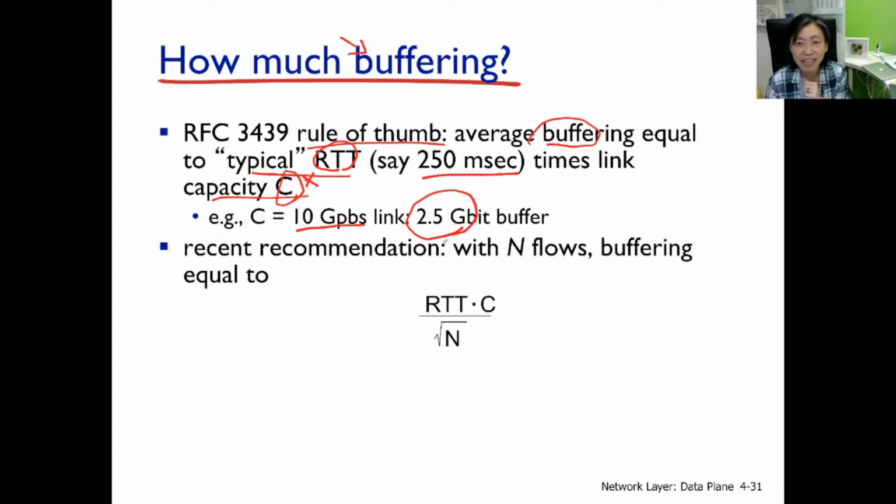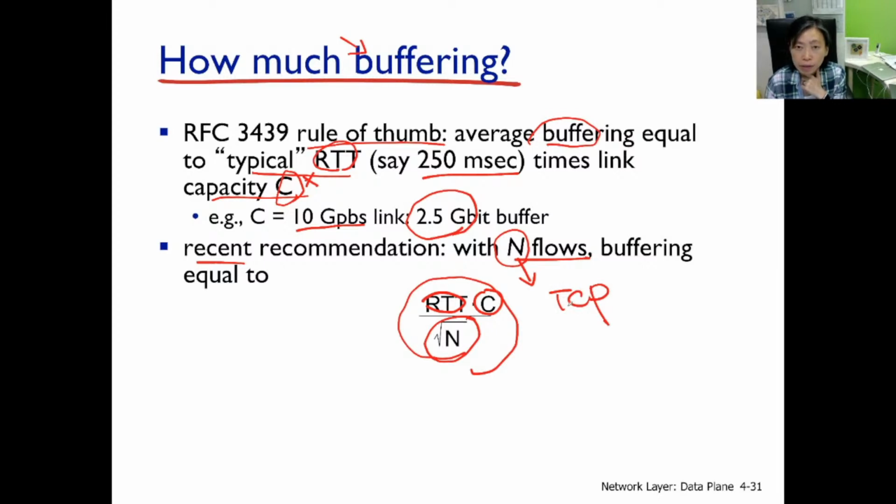So not exactly practical. So some of the recent study actually discovered this. If all these flows going through the routers are TCP flows, and if there are n of them, we could actually reduce the buffer requirement to this amount. Still, RTT multiplying C at the top, but we can actually divide it by a certain factor. The more TCP flows there are, the more we could reduce the buffer space requirement. So n here are TCP flows, n flows here are n TCP flows.